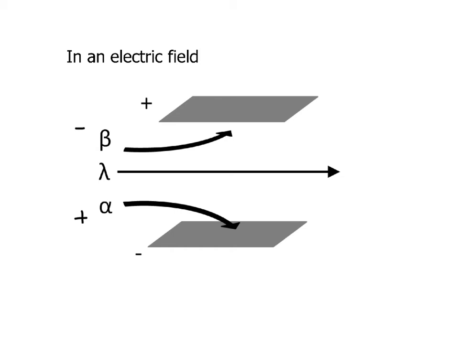All right? So that is what you need to know about deflecting particles in fields, electric fields or magnetic fields. Interestingly, as a side note, in this particular setup, if you happen to know the speed of, say, your alpha particle, how fast it's moving, and you know the voltage that you're applying across these plates, and then you measure how much it deflects, you can use some equations to figure out the mass of that. Or same thing with the beta particle. If you know the speed that it's traveling, and you know the voltage across these plates, and then you see how much it bends, you can calculate the mass of that particle.